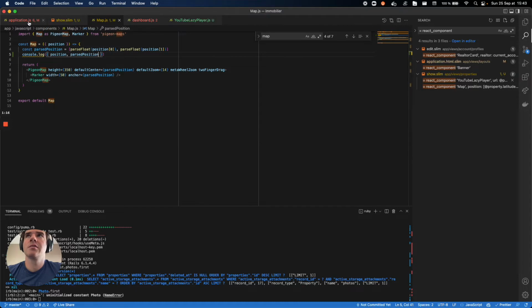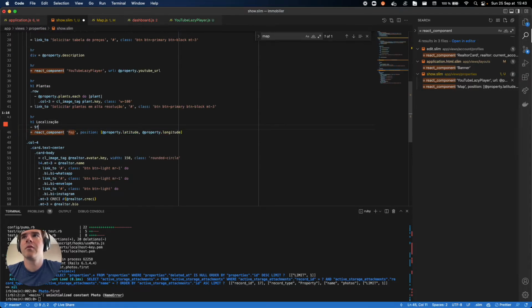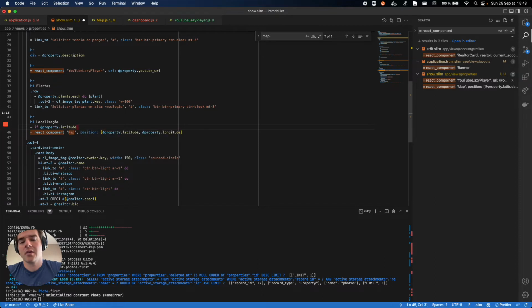Okay, so we need to say if property dot latitude and property dot longitude, then show this whole section.